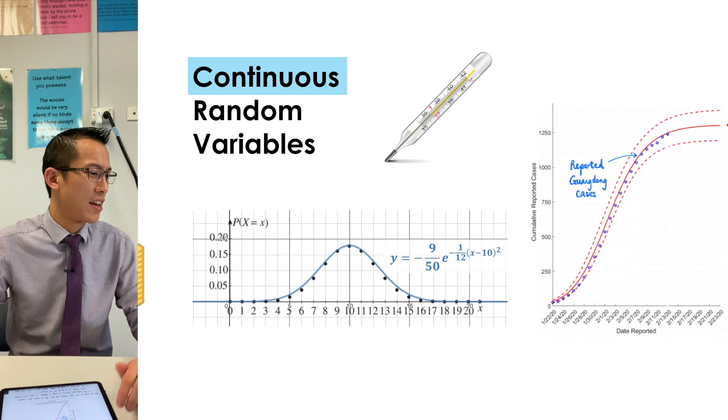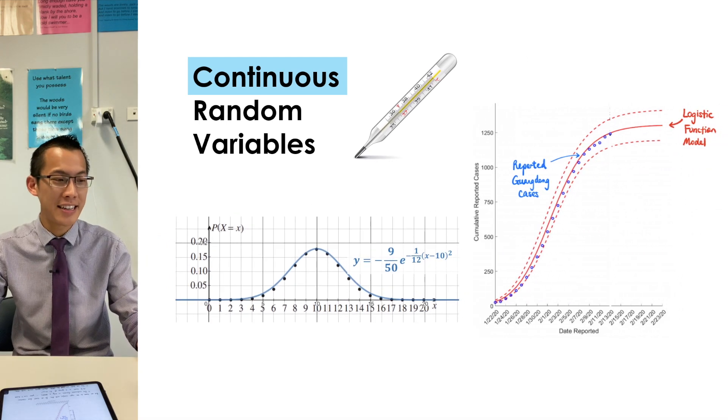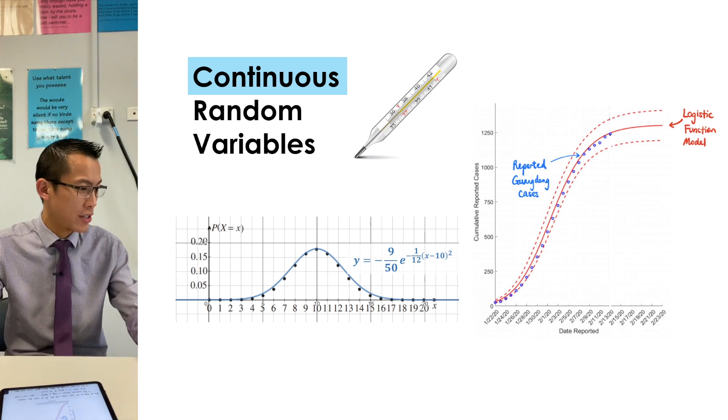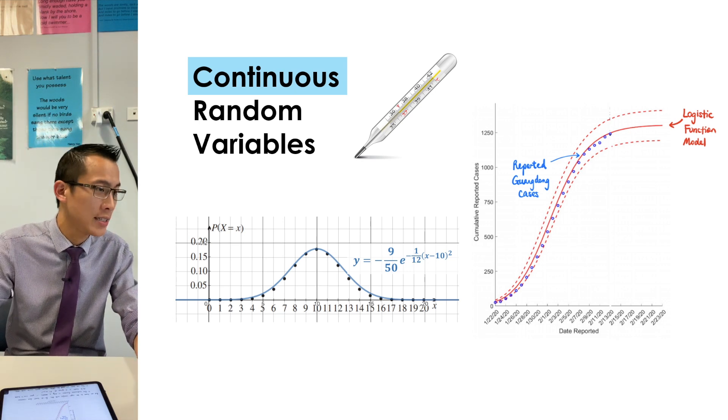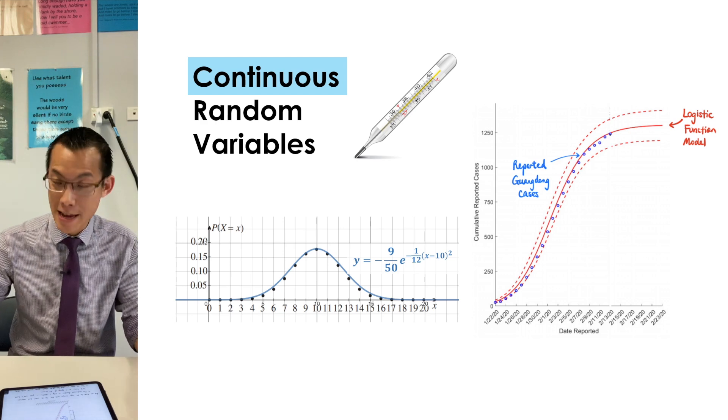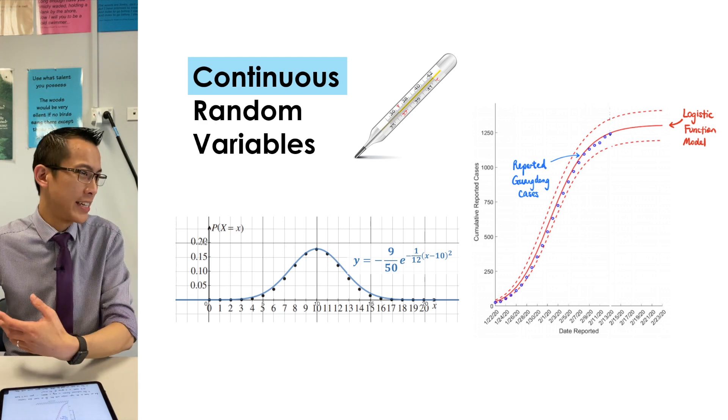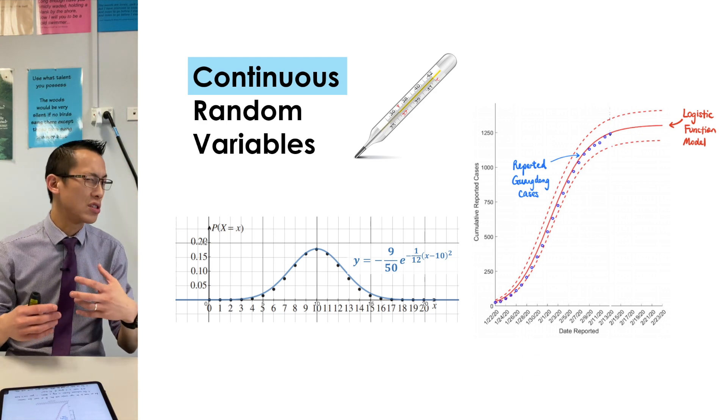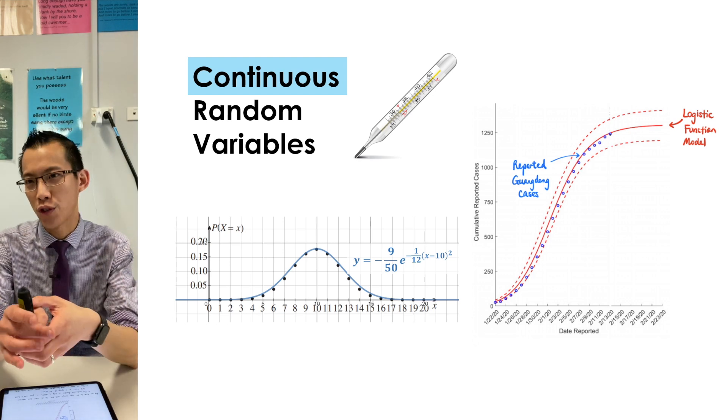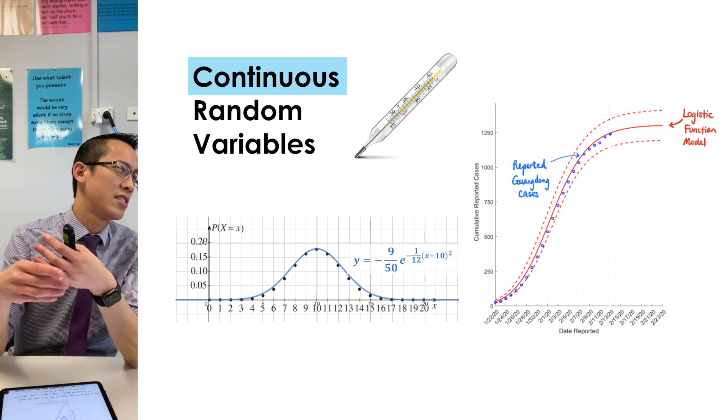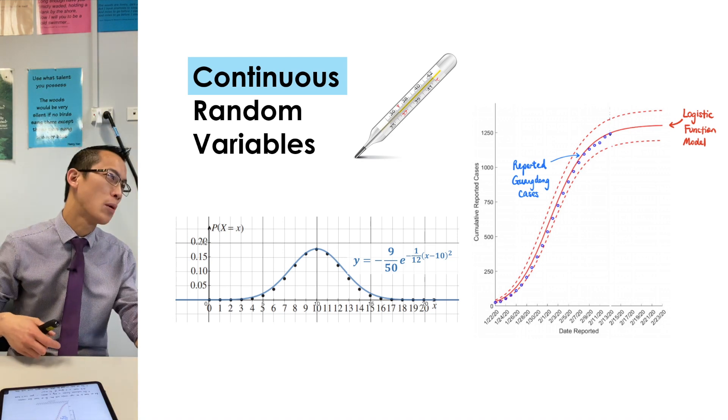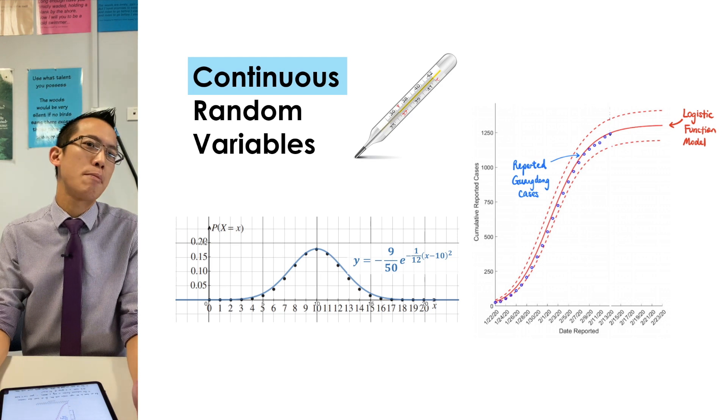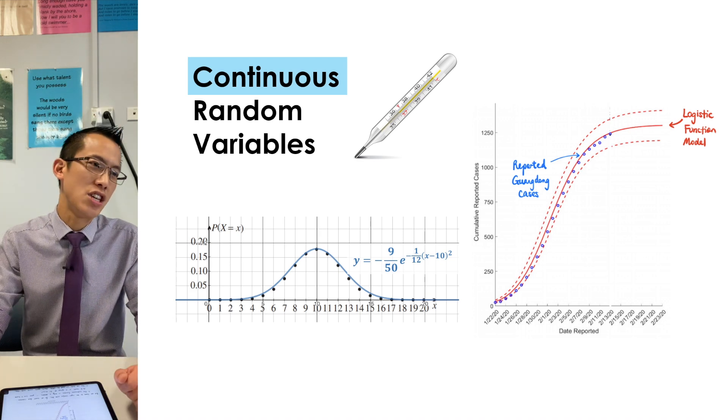And the other thing, which is sort of this secret superpower that continuous models have, is that they enable you to extrapolate better to make predictions about what's going on. So let's have a look at this set of data here. Do you remember having a look at this idea of a logistic model, which is a continuous model that we use to represent a discrete situation? Like this is the number of cases of COVID-19 in a particular city. You can't have 500 and a half people who have been diagnosed with COVID-19. You either have 500 or 501. Now, despite being a discrete situation, a continuous model is useful because it enables us to make predictions about the future. And that's kind of a big deal. Like policy decisions. When do we reopen our economies? When are we allowed to have sport again? When are we allowed to eat into restaurants again rather than have all the delivery? All these things are very practical questions that depend on continuous models.